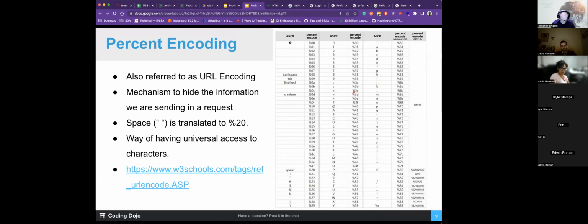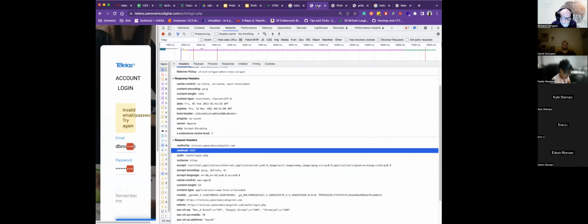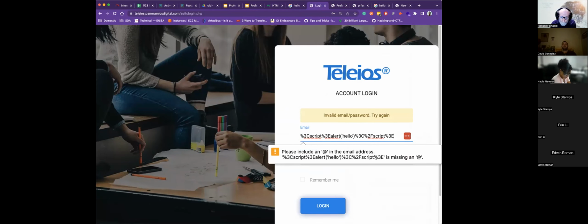And the percent encode for this is %3C. So when I come back to this website, you notice that anytime this thing is shown, it is translated or encoded as %3C. The same thing here. And the other one, the less than sign or greater than sign, would also be encoded like that. So I can pick this up, copy it, go on to maybe my victim website, and then put this in the URL, assuming it's expecting input, and then see if it's going to work. And then they have input validation.